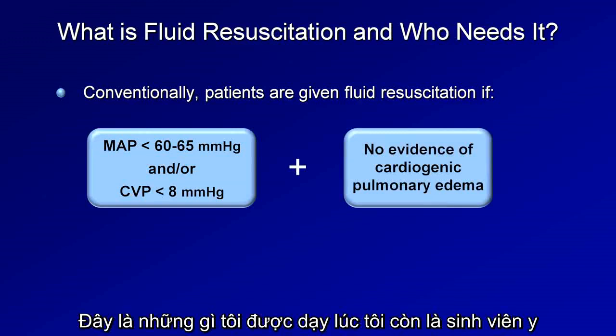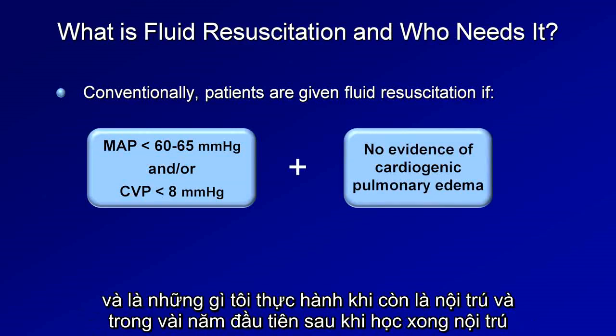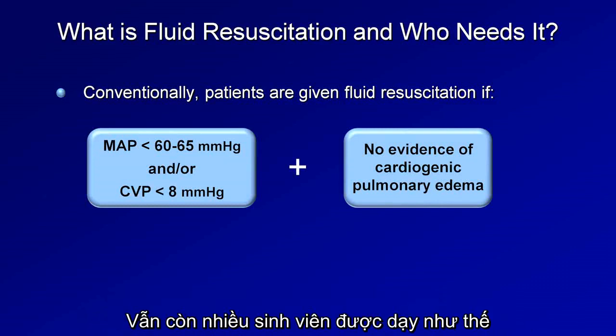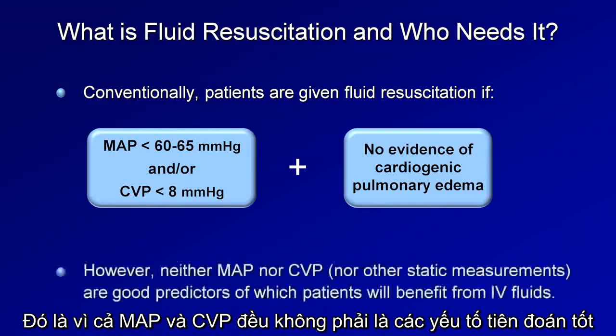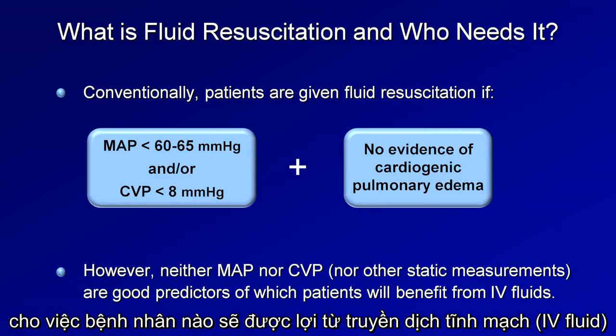This is what I was taught to do as a medical student and what I practiced as a resident and for the first few years out of residency. It's still what a lot of students are taught. Unfortunately, this is not good practice. That's because neither MAP nor CVP are good predictors of which patients will benefit from IV fluids.